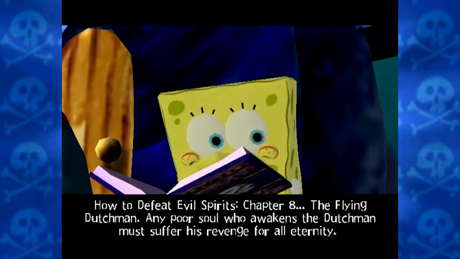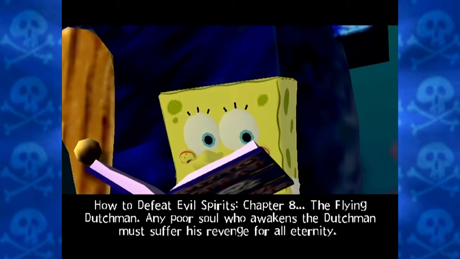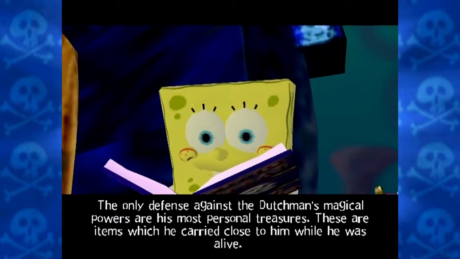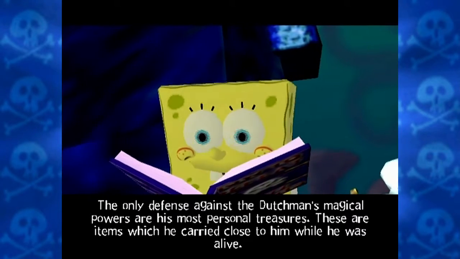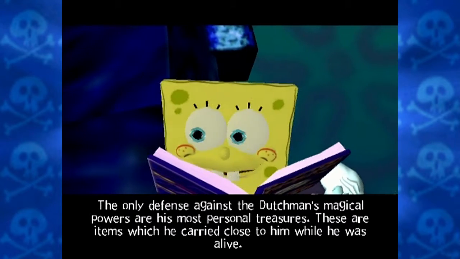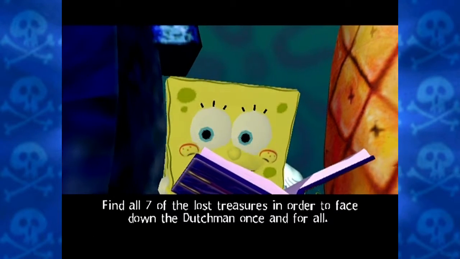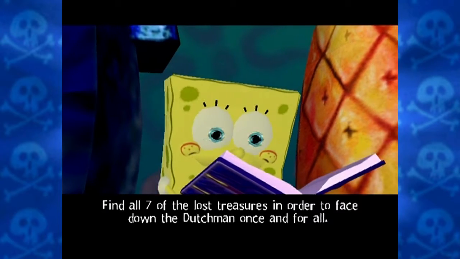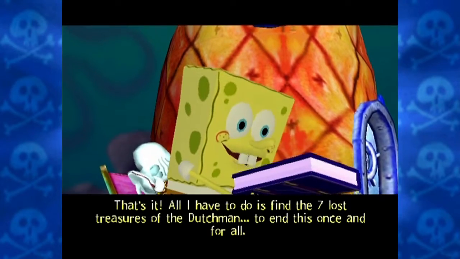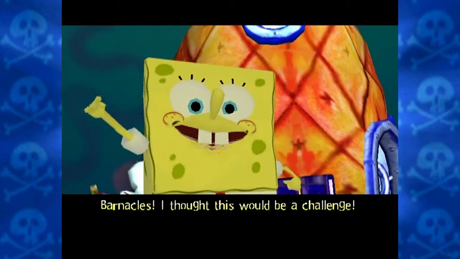How to Defeat Evil Spirits, Chapter 8. The Flying Dutchman. Any poor soul who awakens the Dutchman must suffer his revenge for all eternity. Oh, that doesn't sound good. The only defense against the Dutchman's magical powers are his most personal treasures. These are items which he carried close to him while he was alive. Find all 7 of the lost treasures in order to face down the Dutchman once and for all. We got this! All I have to do is find the 7 lost treasures of the Dutchman to end this once and for all. Barnacles, I thought this would be a challenge.